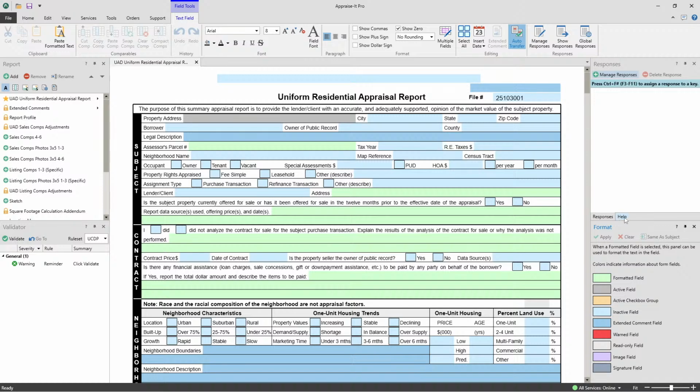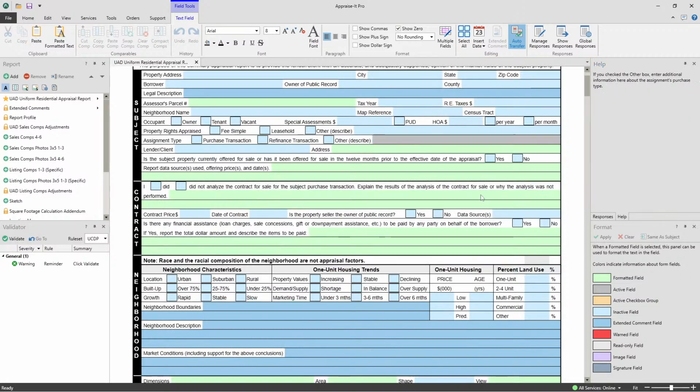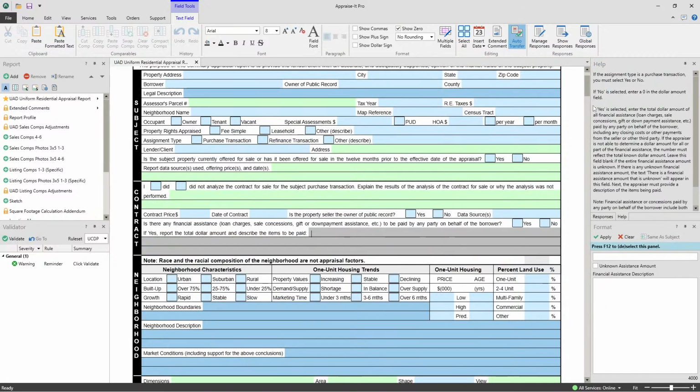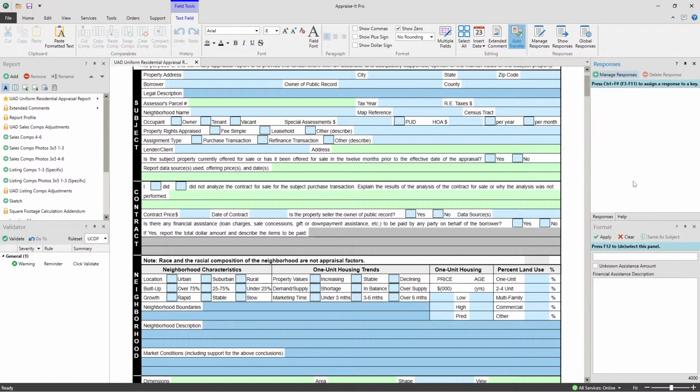But before we do that, I do want to show you there is actually a hidden 5th panel, and that's help. And you can see that it is tabbed over here. So right now we're under responses. Think of responses, those are like your F keys. But there's also help. And we've written help text for every single field that is available to you in the report. And they all have help text with them. This is not going to be very useful to you for those that have been doing this for years. But if you have a trainee, or if you yourself are a trainee, this can be very valuable to you. But because it's not going to be very valuable to most, we keep it tabbed over here.